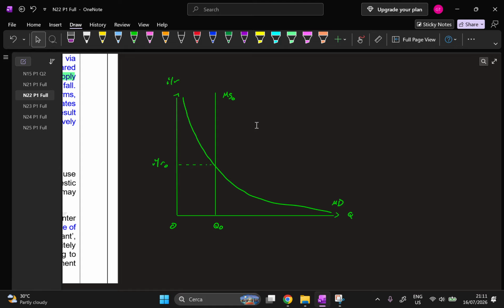In order to decrease interest rates, I need to increase the supply of money from MS0 to this point here, MS1. Okay, why is money supply vertical? Money supply is vertical because ultimately the quantity of money does not change with the quantity demanded. Because who controls money supply? The central bank, right? So even if every investor in the world suddenly wanted to take on loans in Australian currency, buy Australian assets, all that, if the central bank decides not to increase the supply of money, the supply of money is just perfectly price inelastic.